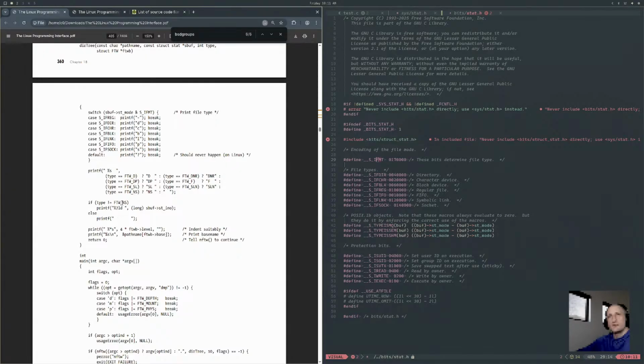Then here he says if the type is not equal to that, then we read the... Wait a minute, I thought the NS was a stat failed. Yeah, so that's this stat button. So he does a check here, but he doesn't do a check here. I don't like that.